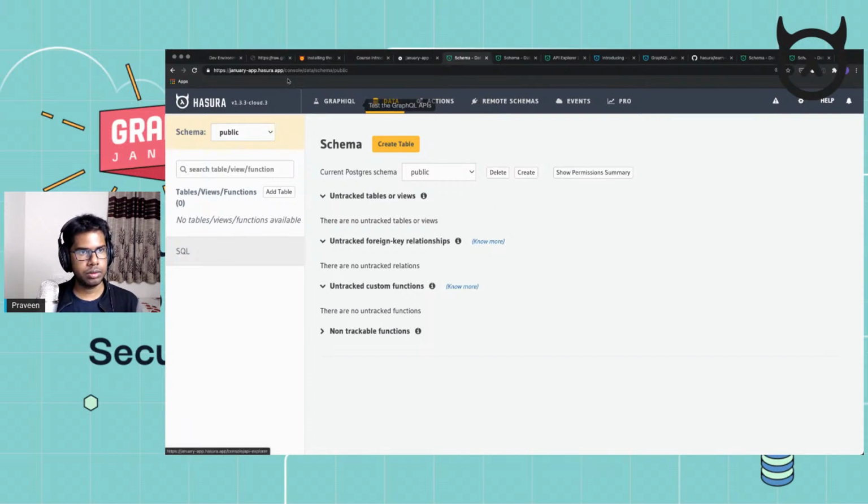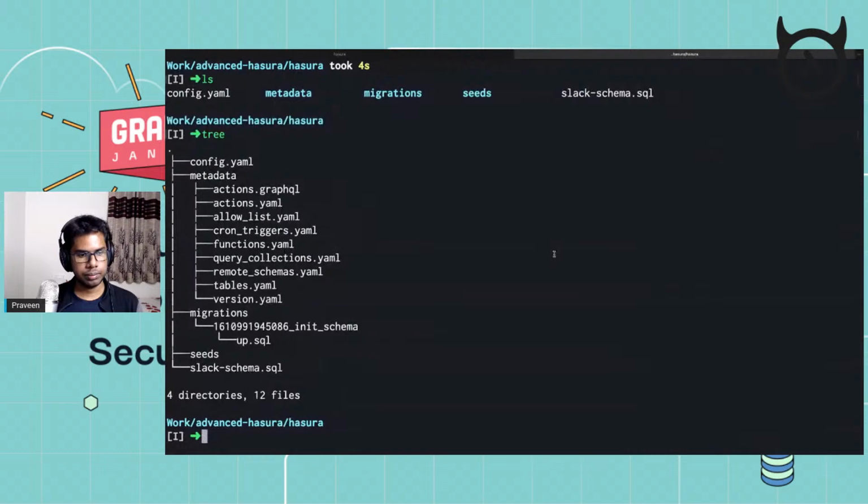Now, to apply the migrations, we'll need the project name, the endpoint basically of the project. I'm going to copy that. Now, the first step is migrate apply, followed by the endpoint.